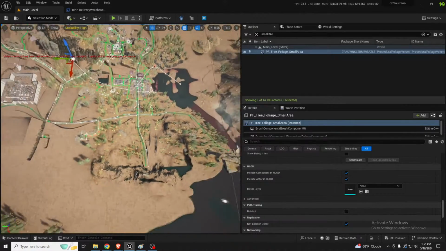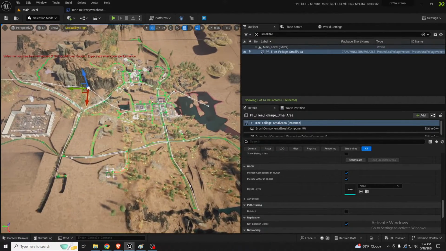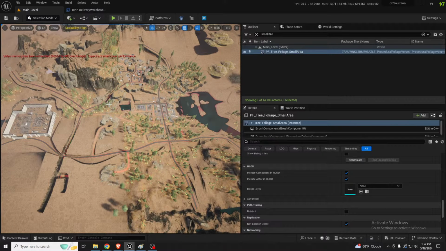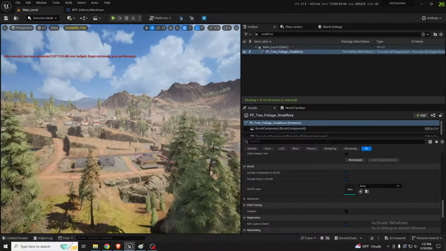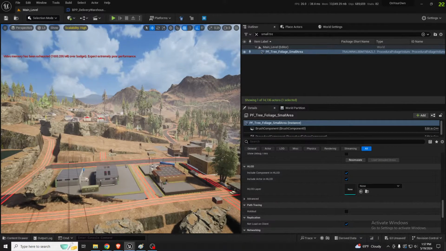Let me see if I can zoom out. So this is the playable area here. It's a first person action adventure single player game. A huge inspiration for the world design itself I've taken from Far Cry 5 and Days Gone, kind of the northern type of conifer forest. And so there's going to be a few areas.